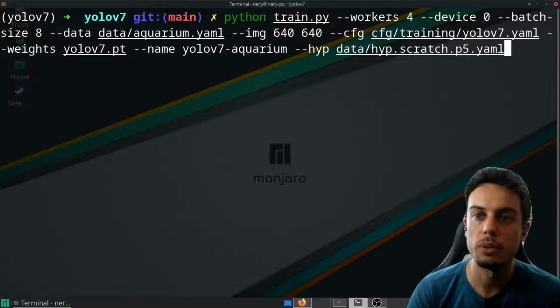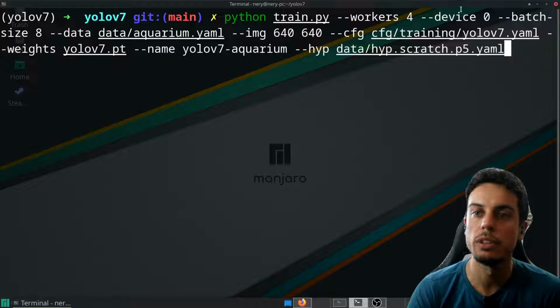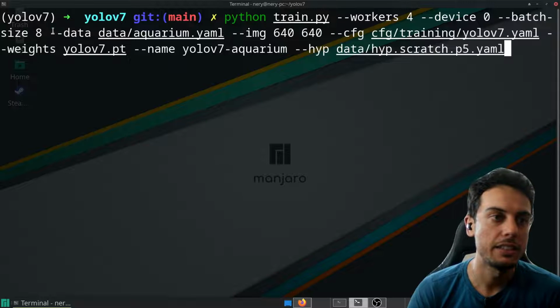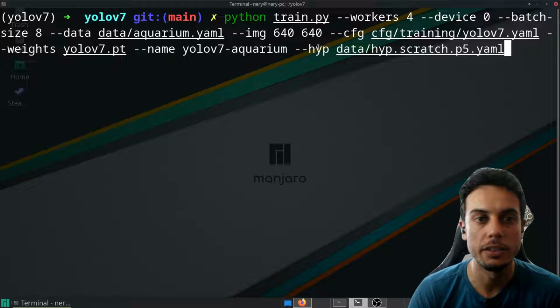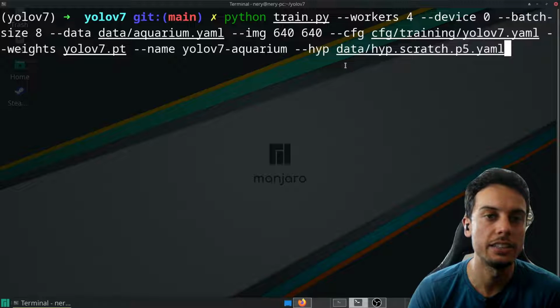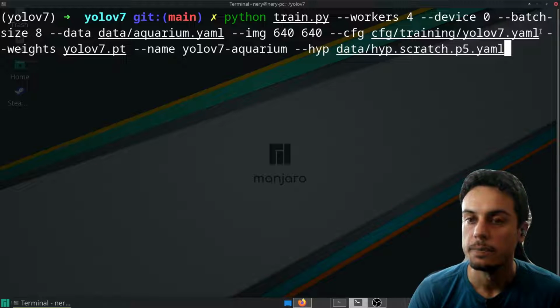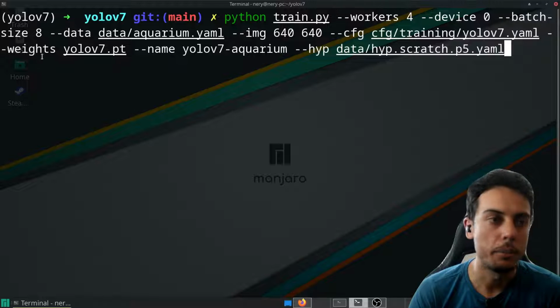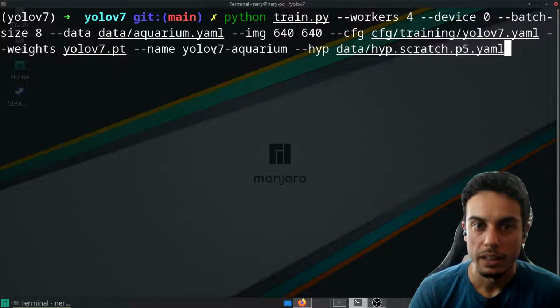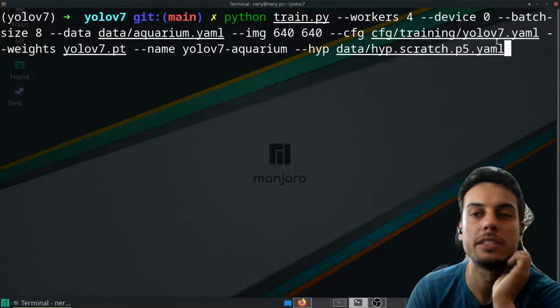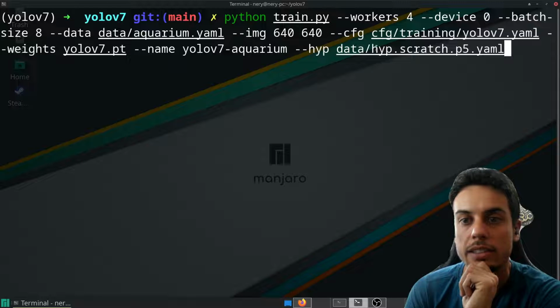You have to specify the number of workers, the device you want to use to train, and a batch size. You could probably use a higher size. I tweaked these values to my GPU, which is an RTX 3060, and then the yolov7 YAML, the weights if you want to use pre-trained weights, the name, and the hyperparameters YAML, and that's it.